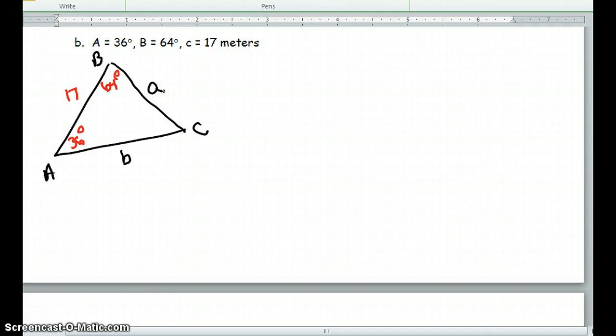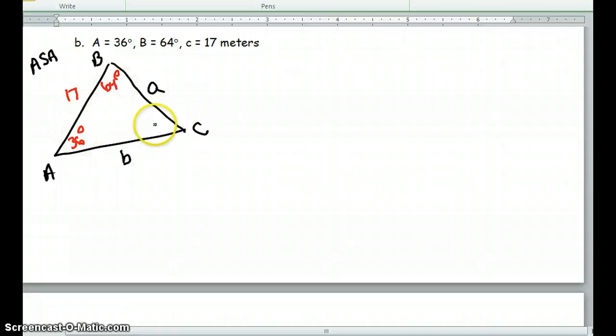What type of triangle do we have here? We have angle, side, angle. So I'll write that out over here. A different type of triangle: angle, side, angle. But solving this is going to be very similar to the other one because I'm given two angles and a side. But it has to go in this order, angle, side, angle. So I can go ahead and use law of sines.